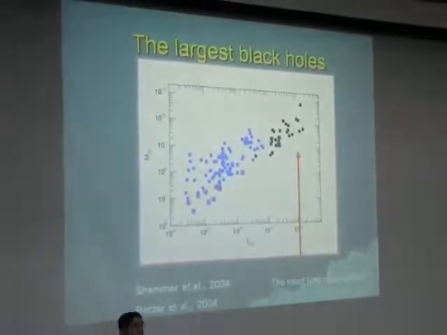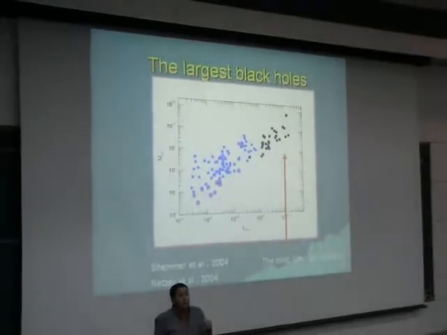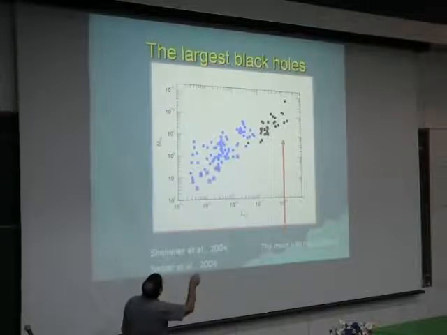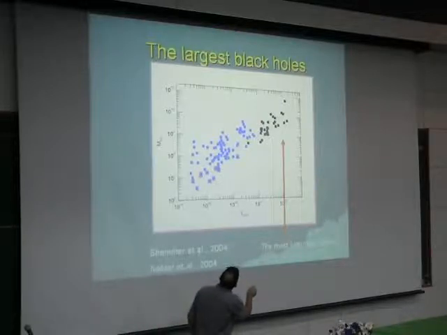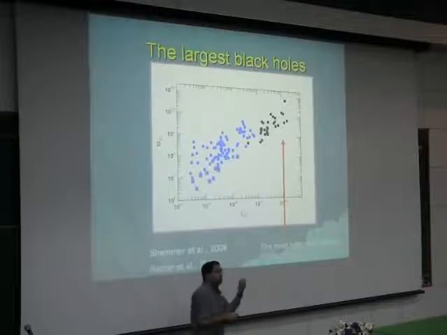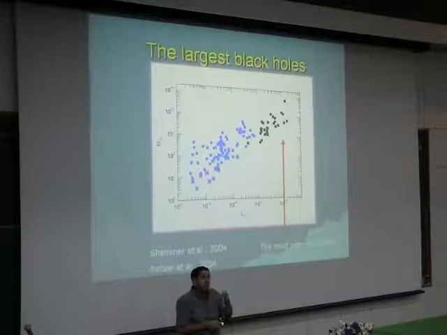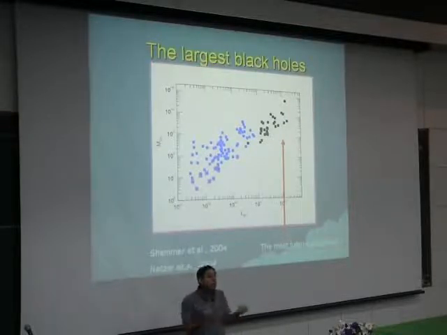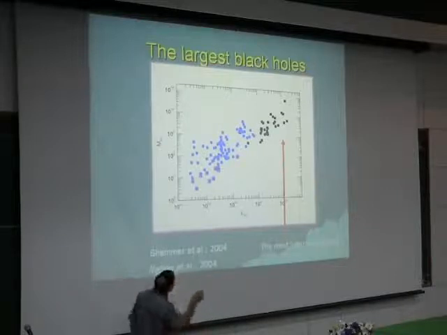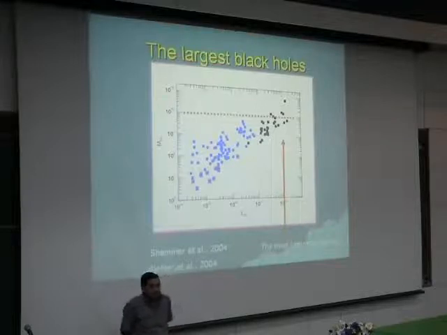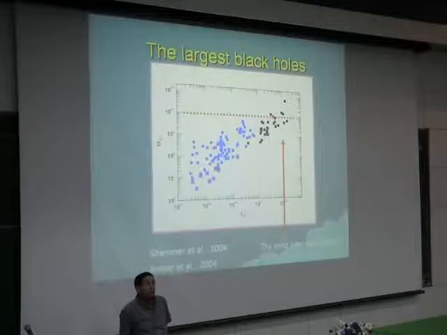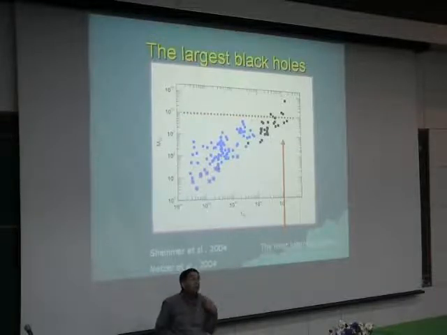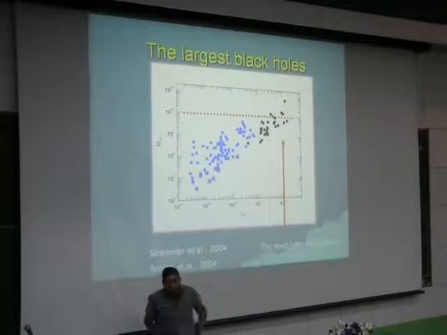And let me show you, using this relationship, the most massive black holes we know about. They are in this diagram, the mass of the black hole here. Each point is a measurement, so about 100 of them, or a little less than that. And this is the luminosity of the source. Just to give you a scale, 10 to the 48 is as luminous as 10,000 galaxies like ours. Our galaxy is 10 to the minus 4. So there's one source here that emits 10,000 times more radiation than the entire galaxy we live in, which is a very large galaxy. The most massive black holes that we measure nowadays are larger than 10 to the 10 solar masses, larger than 10 billion solar masses. So some of these are very, very large compared with the small black holes that were present in the early universe.